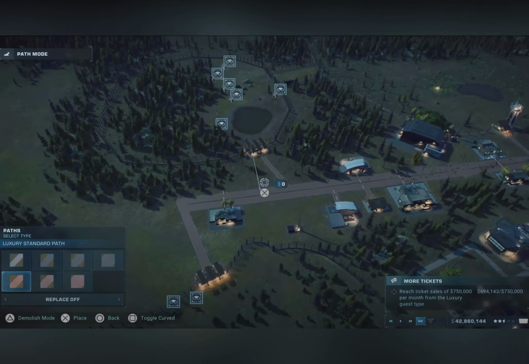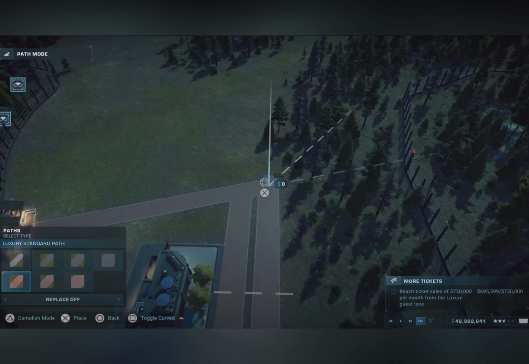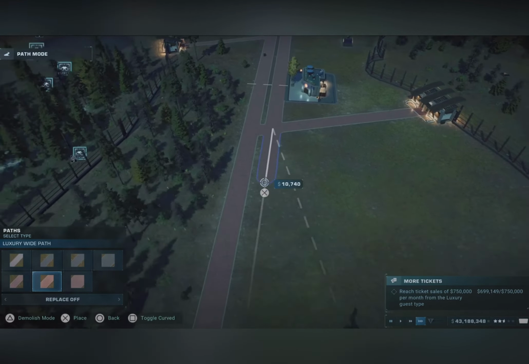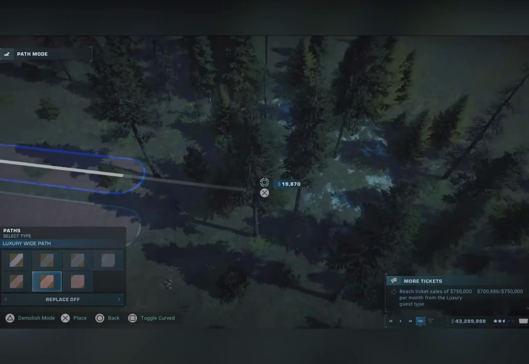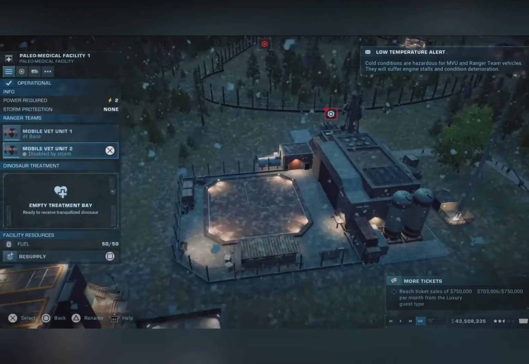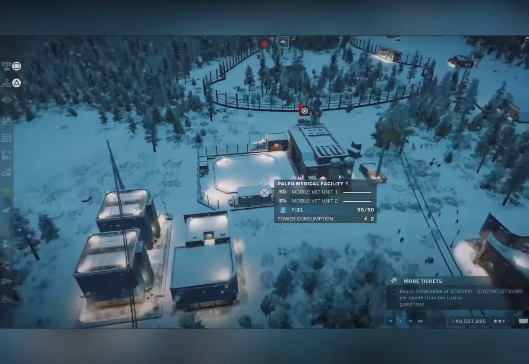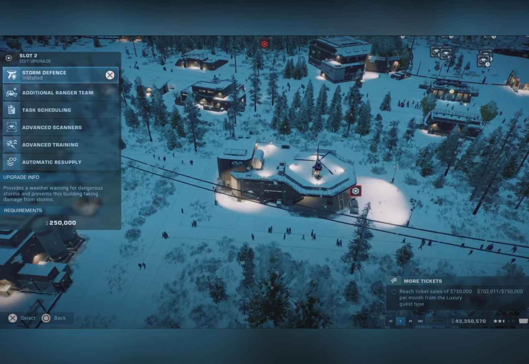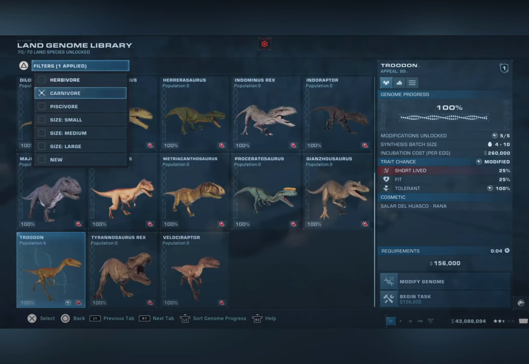Then I went ahead and started to change up the paths and see how I could incorporate more pathways for our guests. And then a storm warning happened and it started to snow, and personally I really like how it looks when it snows. I think it looks really nice. Tell me what you think in the comments, guys.